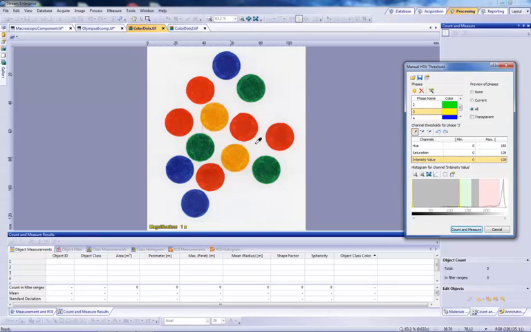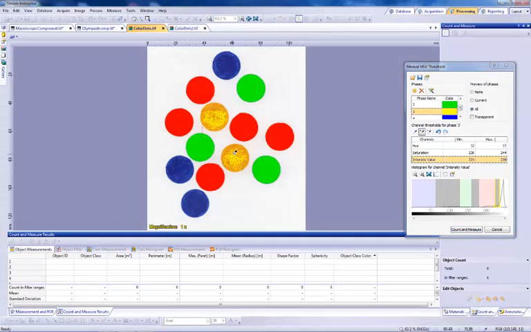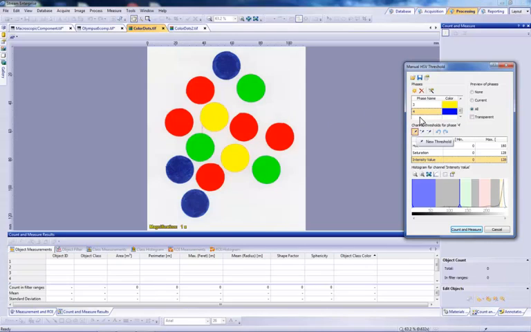We will select the yellow phase. Continue moving the dropper over the phase area to highlight it all. Right-click to complete. We will select our last phase for blue. One last time, we will select the new threshold dropper icon.